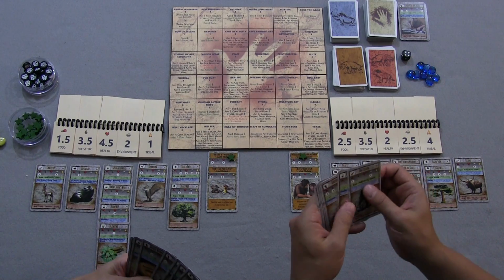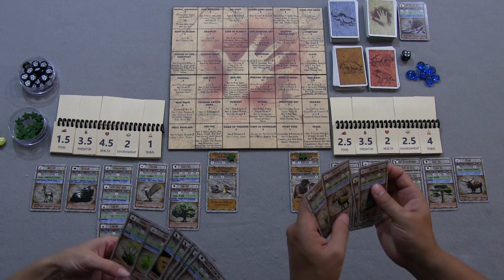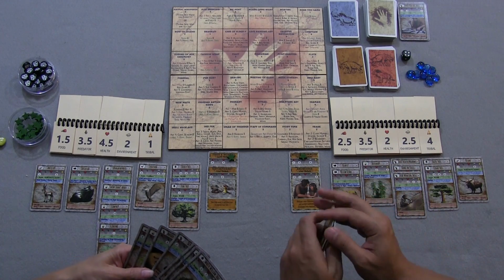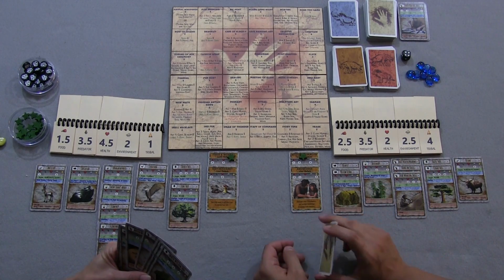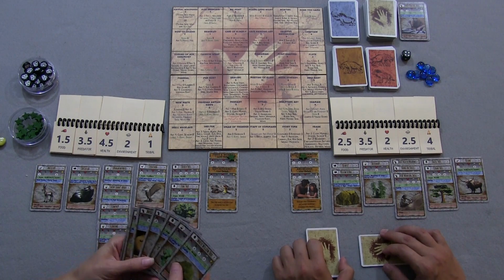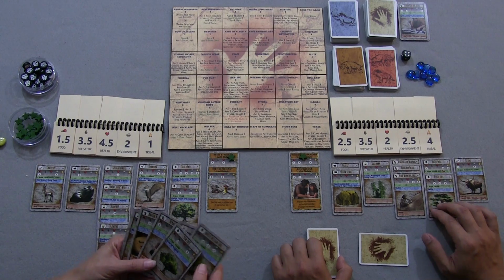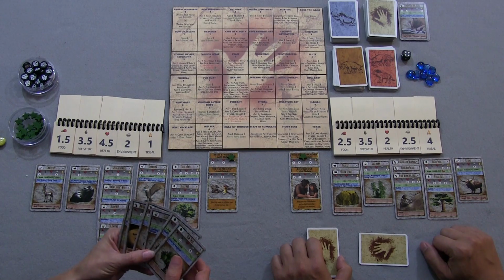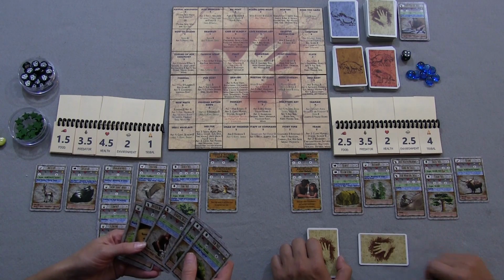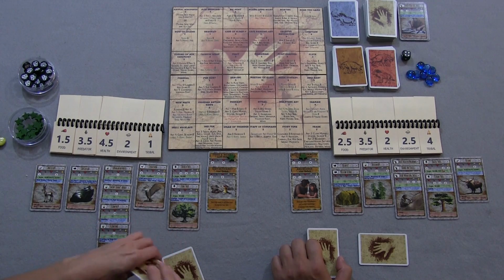I think I'm gonna do this one, just because it looks cool. Oh no, I want to do this one. Yeah, that's the one I gotta do. Okay, I'm good. Okay, give me a second. I think I'll do... we'll do this. Okay, good.